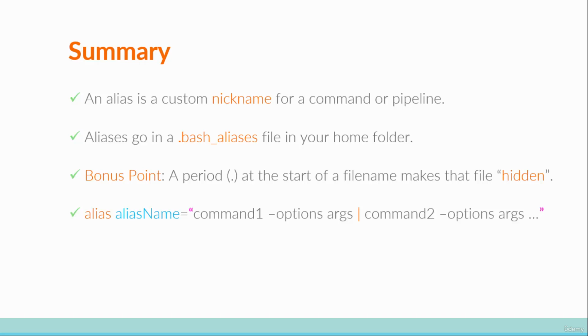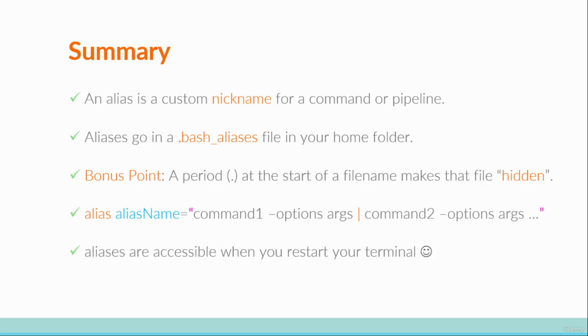Then you open some quotes. These quotes can be either single quotes using an apostrophe, or normal double quotes like you would use for speech marks. Again, without any gaps between that and the equal sign. Then you just create your pipeline, or you use your command. Again, you can have options and command line arguments just like you normally would. Okay, these can go on for as long as you want.